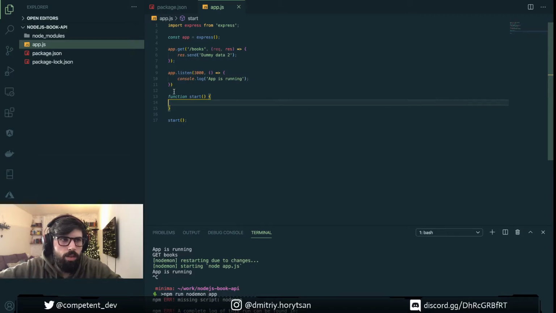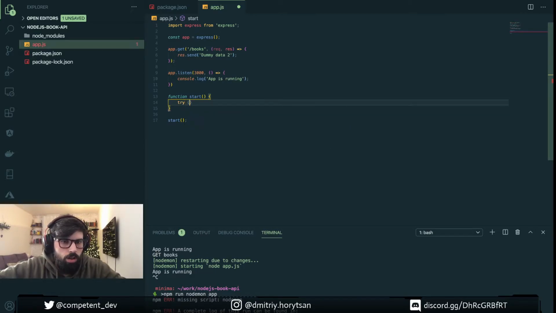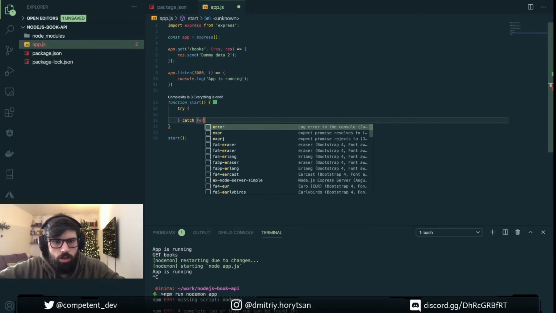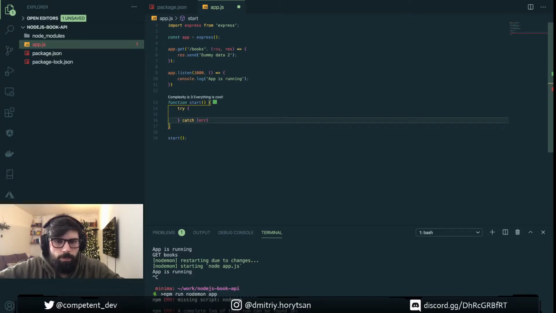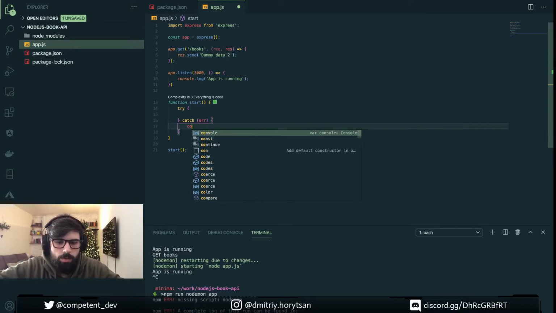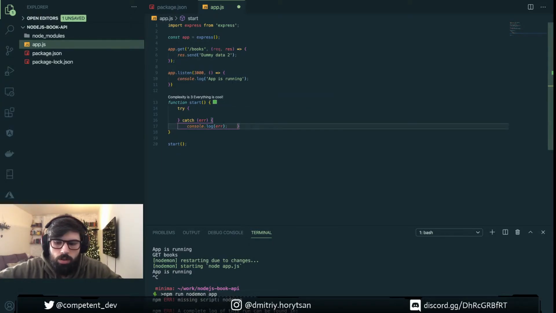The next thing here, we're gonna use try catch, and here catch error. Here we just simply print to the console if something happened, so we will be able to see what is gonna run.